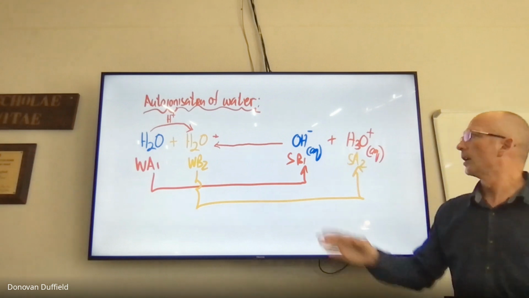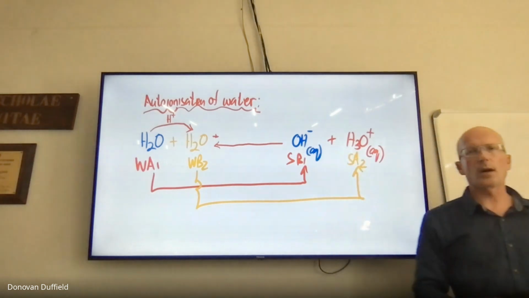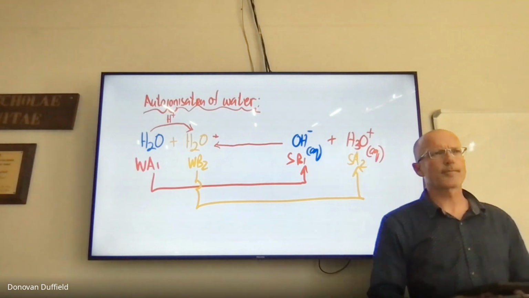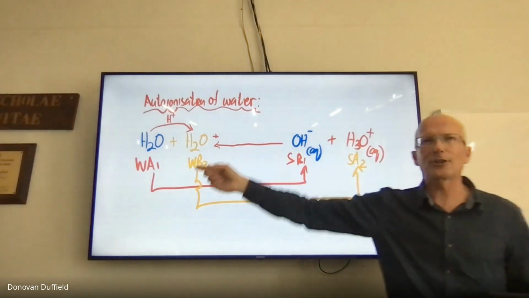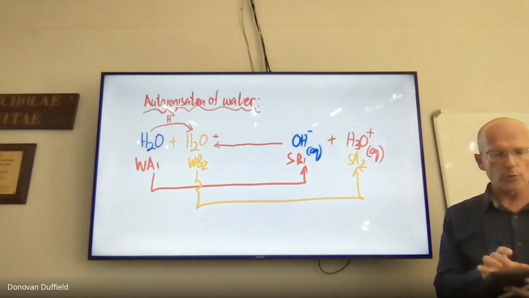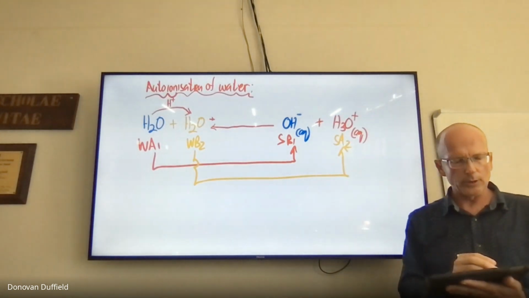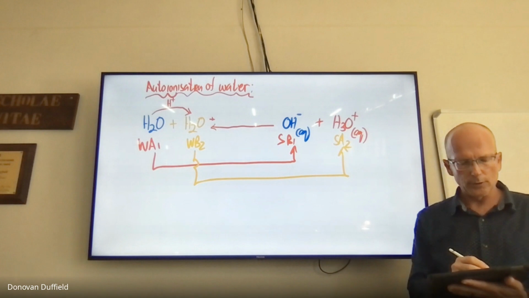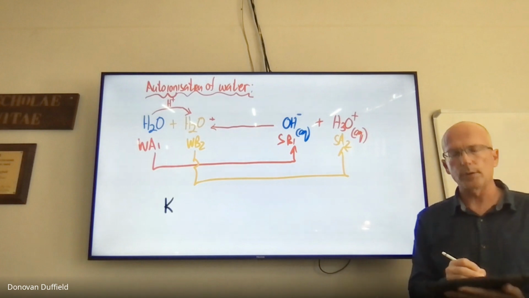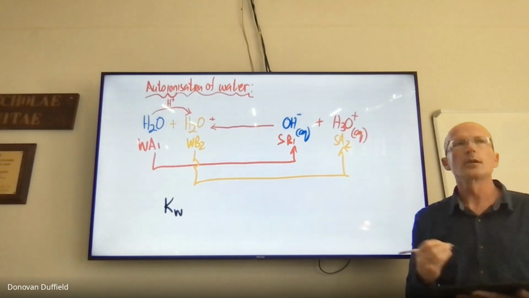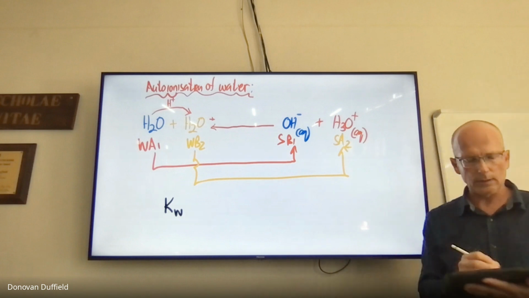Now we know that the hydroxide ion and the hydronium ion are like the purest form of acids. So the reverse reaction is going to dominate. Now, you haven't done chemical equilibrium yet, but next year when you do, you're going to learn about what's called the equilibrium constant. This is something you're going to be given.